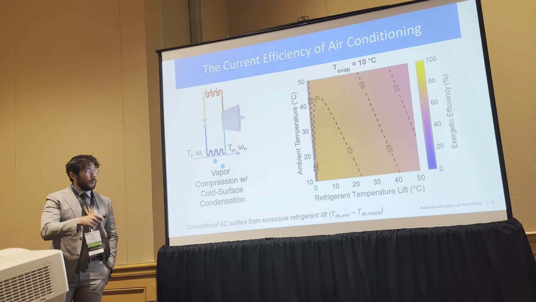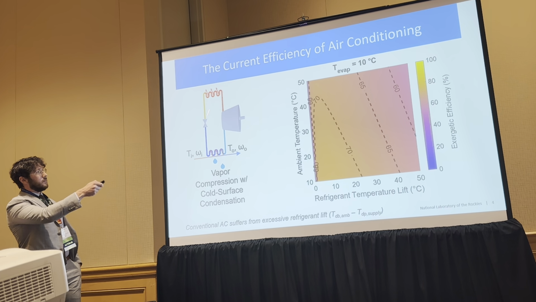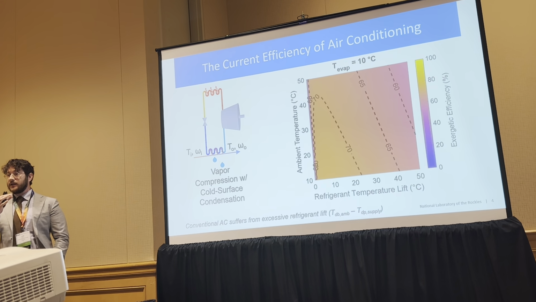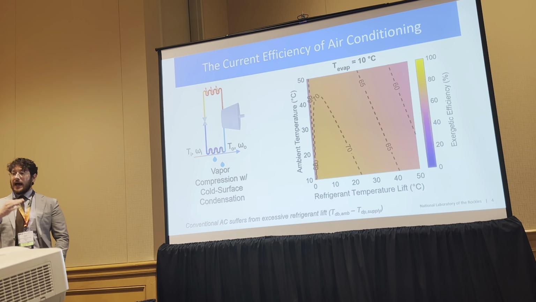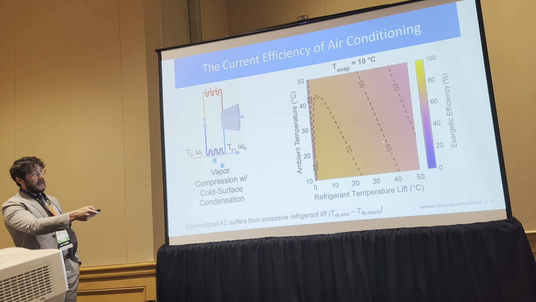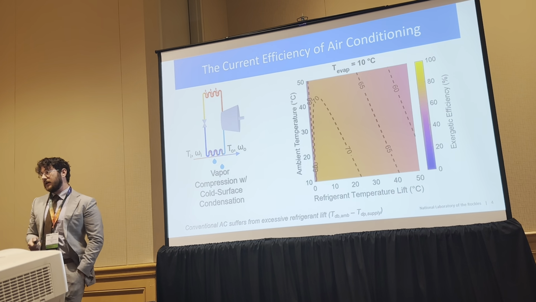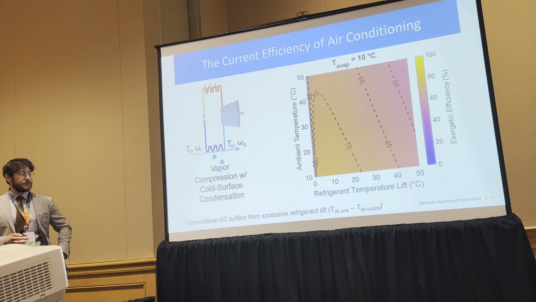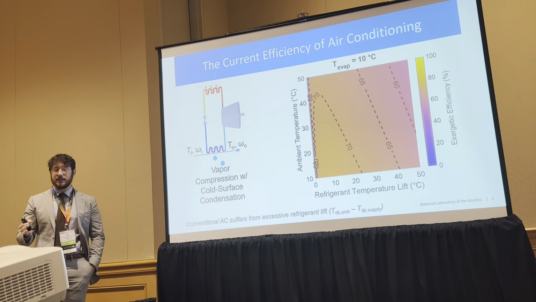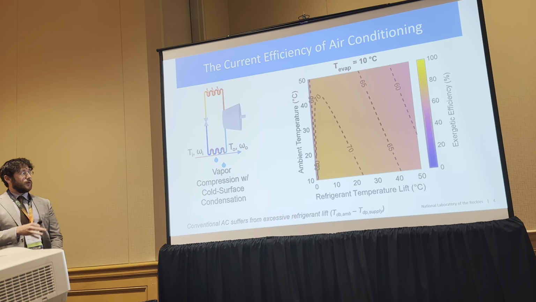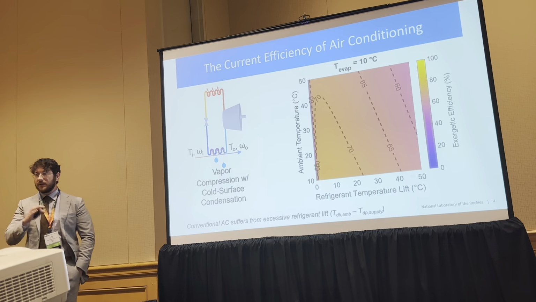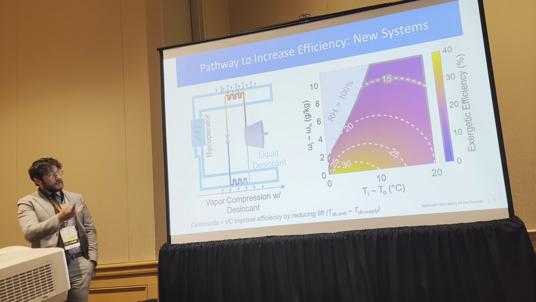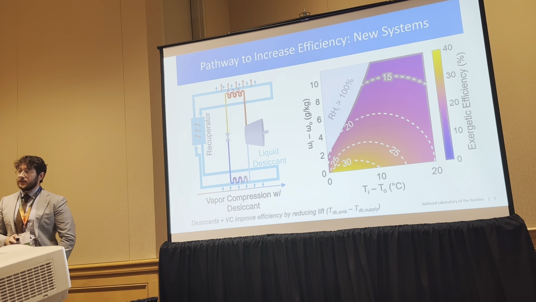As I said before, the way to improve that is not by improving the vapor compression cycle itself. This is the exergetic efficiency of just the vapor compression cycle at producing hot and cold refrigerant, and that is actually around 70% exergetic efficiency. So that's not where we're losing our exergy, that's not where we're introducing inefficiency. We're doing it elsewhere, and so improving that cycle, replacing it with something like caloric refrigeration, that's not the way to go. So this is one system that would improve the exergetic efficiency.